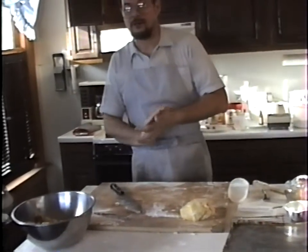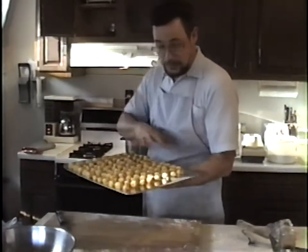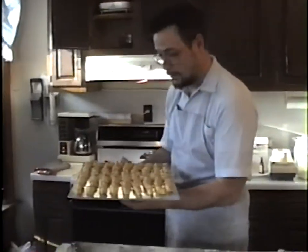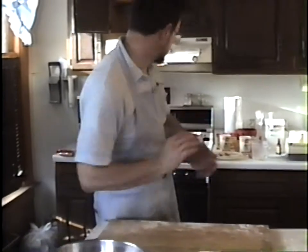So let's turn the camera back off for now. It's now at a little under 6 minutes in the time we've been off. At this point, this is a half a batch. I put it all on my air bake because I can get that on there. When I say a half a batch, that is a full 16 dozen cookies.